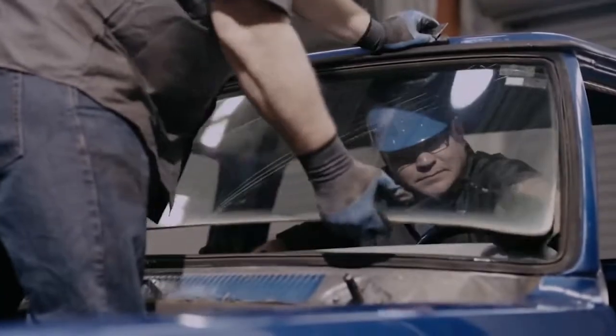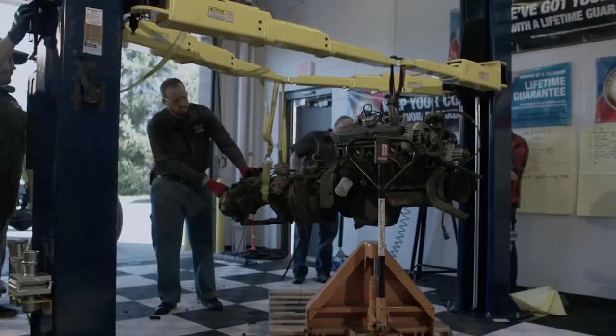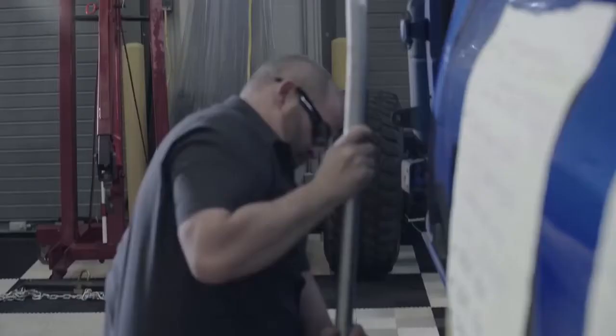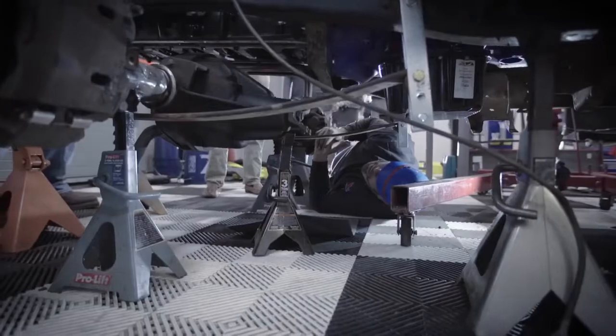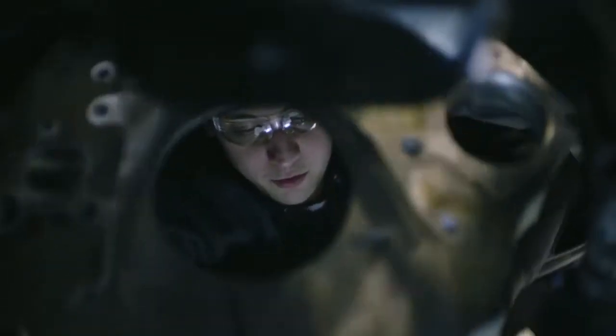Starting from scratch with this truck, it's really hard to figure some of those pieces out. Primarily, we're taking a first gen truck, like a 91 truck, and we're putting what equals a 2002 or 2003 drivetrain in it. Some things fit very easily and some things don't at all. We've got a lot of help from our guys at Cummins because they worked on these trucks when they were new.